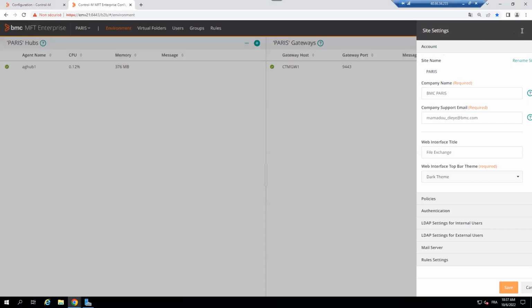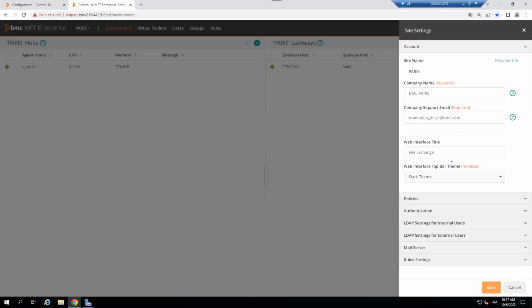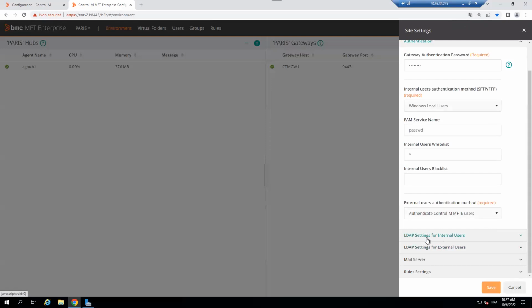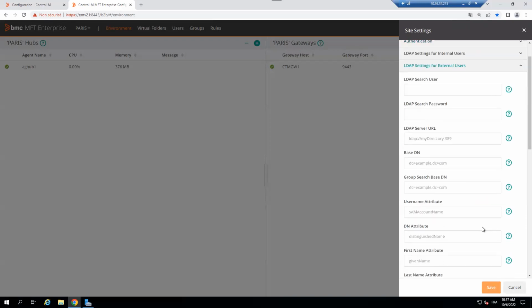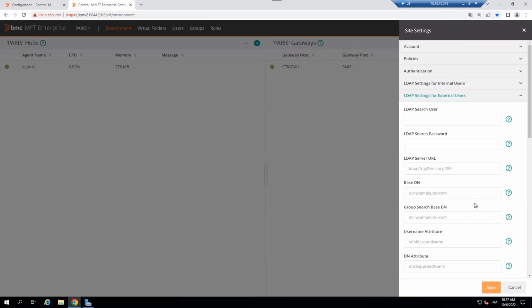So I'm in my environment Paris. On the site setting, you can integrate the security that allows you the authentication method, or for the external partner, you can have the LDAP. So you can give all the security details here. And regarding the API at this point, the external partner has HTTPS or a FileZilla command to send to the gateway, because it's outside the DMZ.